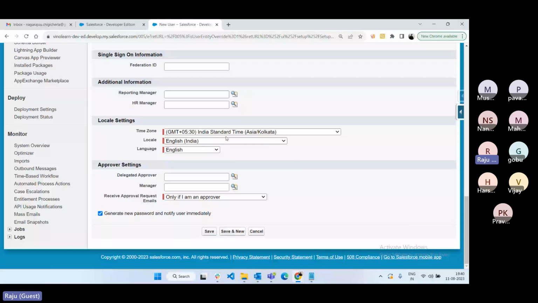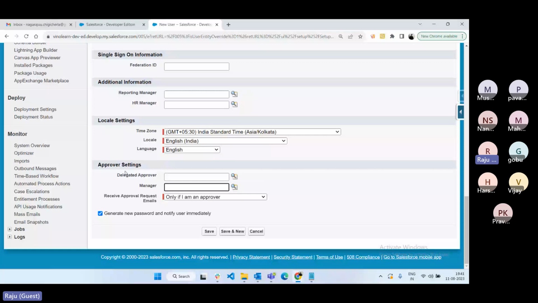Approval settings: I'm going to explain this at the time of approvals. Suppose in real time, if you apply for leave, it will go to your manager. If you update your manager, this manager will automatically get a notification from the system whenever this new user creates leaves or something. This is how they will set the manager details, but I'm going to explain all this at the time of the approval process. As of now, we can ignore it.